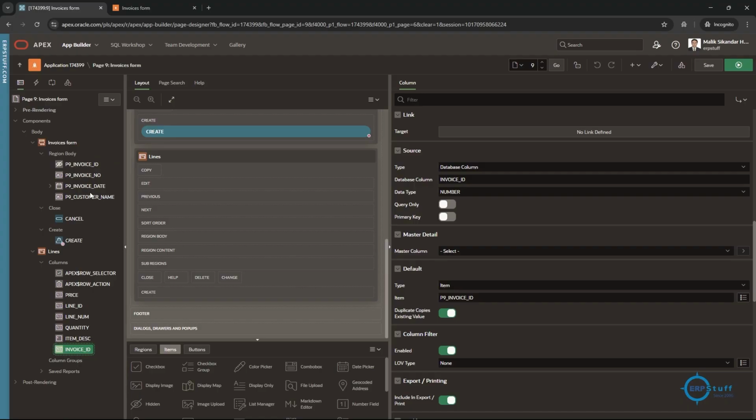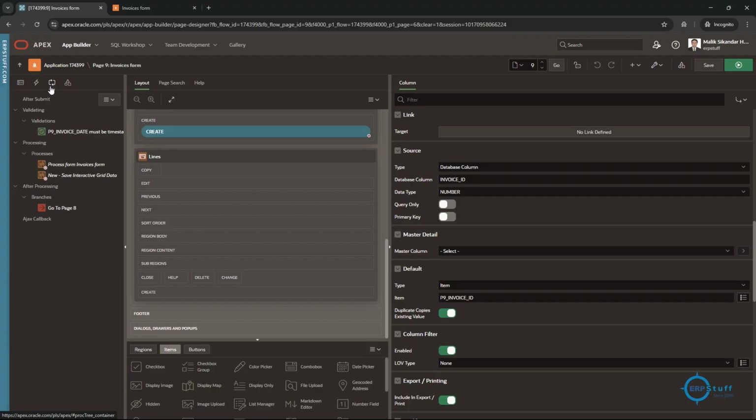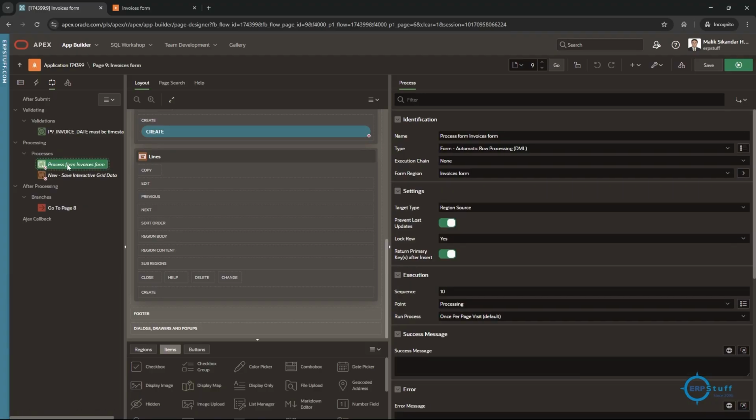So how does this primary key come back over here and then to the detail? For that, if you click this process here, it has return primary keys after insert, right? See, this is enabled on the process.